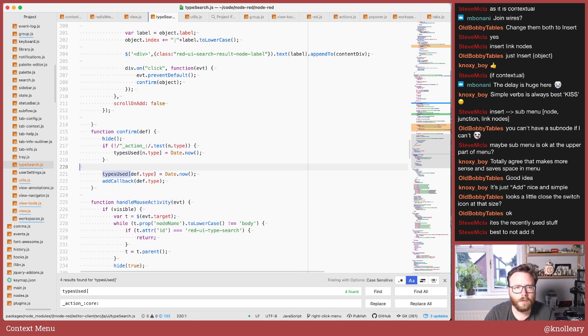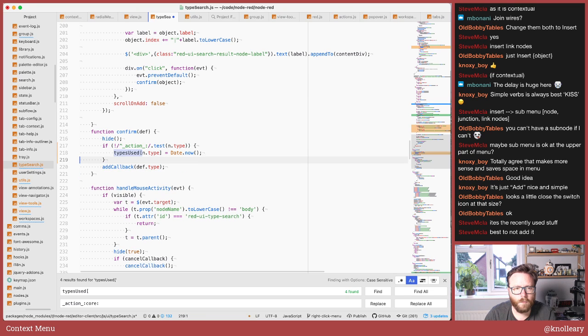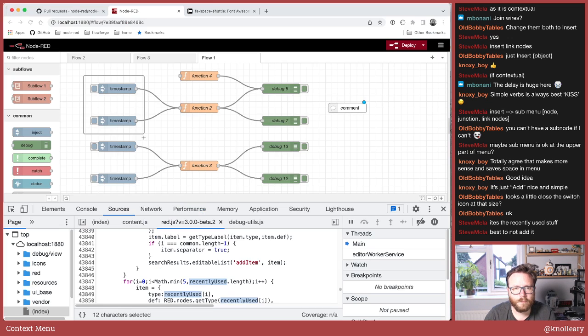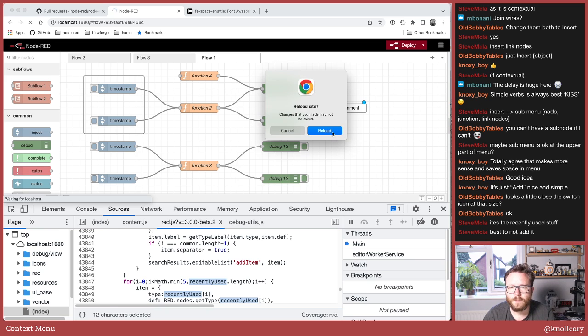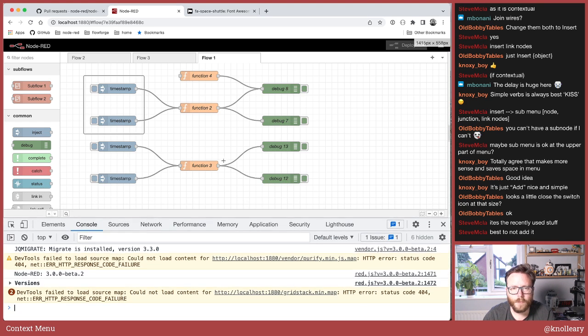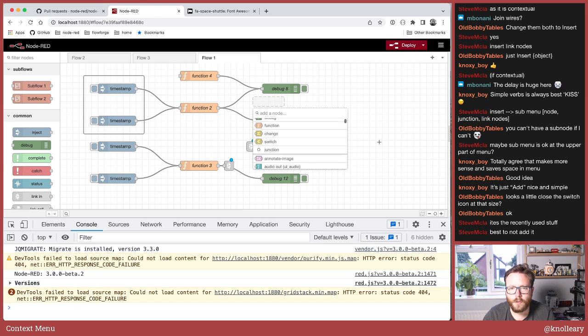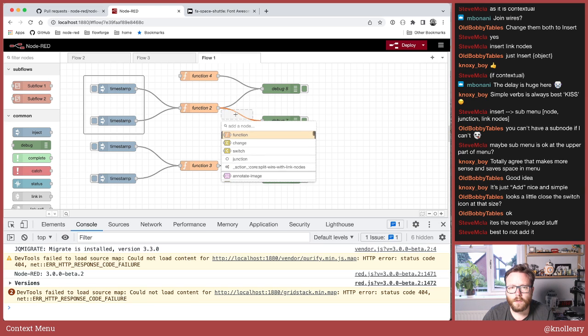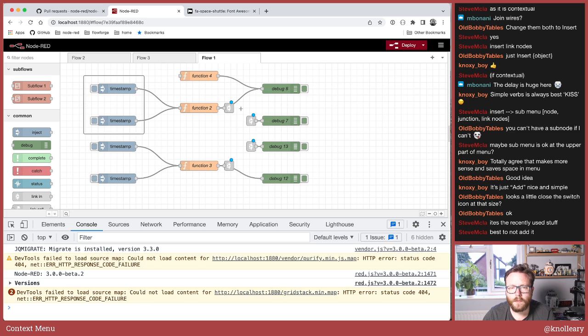Let's do it here as well. So action, awesome. Control click there, that's all working. Control click there. Yeah. Awesome.